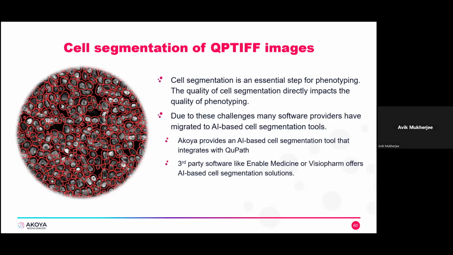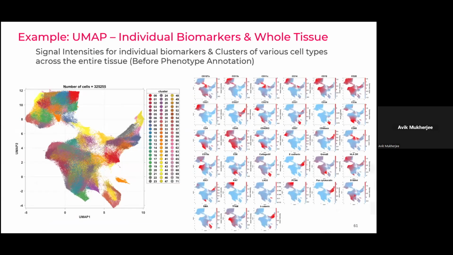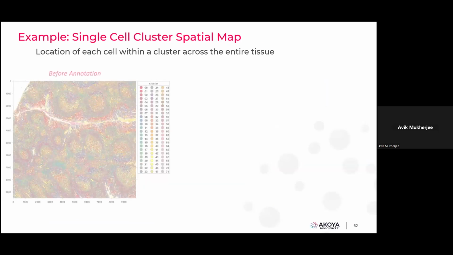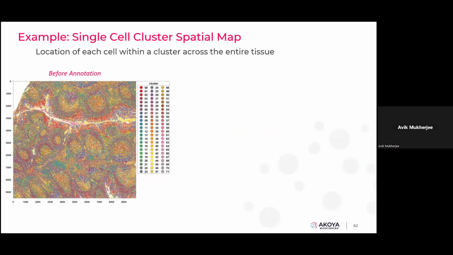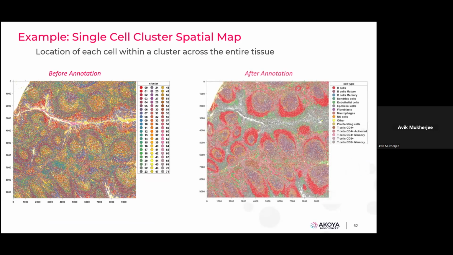After you have done that, you need to make a dimensional reduction plot, like a UMAP or a t-SNE plot, based on which kind of program you're looking at. First, you get single marker plots, and then you can annotate them. You may have looked at t-SNEs and a lot of UMAPs while doing single-cell RNA-seq. The great thing here is you have the image to go with it, so that when you do the annotation, you can see whether you are picking up the right cell based on the single marker expression.